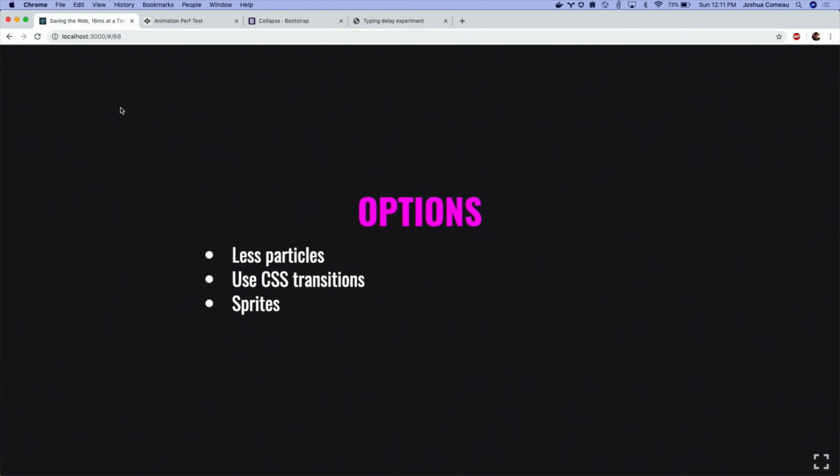So how do we solve this? What do we do? Well, we have a few options. One option could be to use fewer particles. Unsurprisingly, I am not a fan of this option. I want as many particles as possible. It also doesn't really help, because even if you had two particles, those two particles are still going to be frozen if you do other stuff on the main thread. You could use CSS transitions, which would help, but then you lose the ability to have those nice fluid spring physics. And even then, we're still pretty close to our budget, right? So older Android devices are probably not going to run as smoothly.